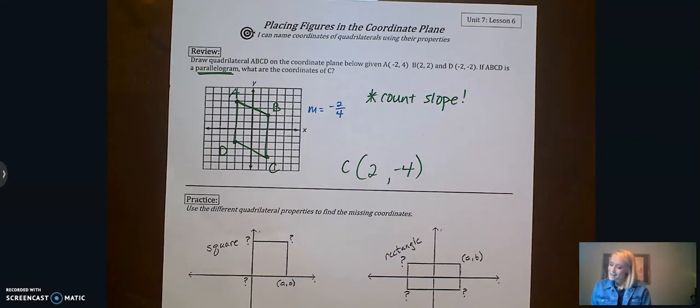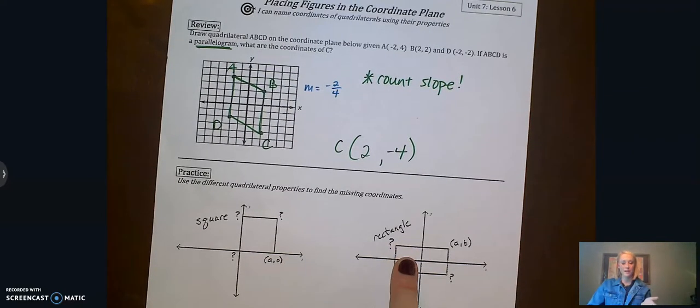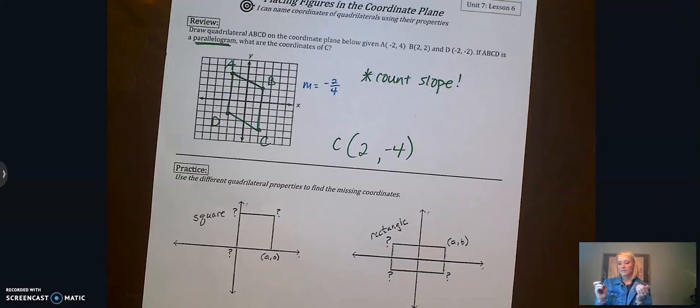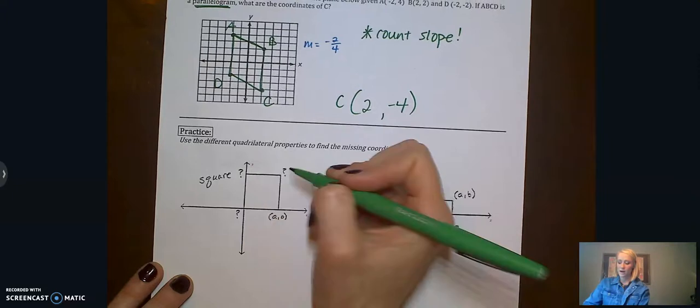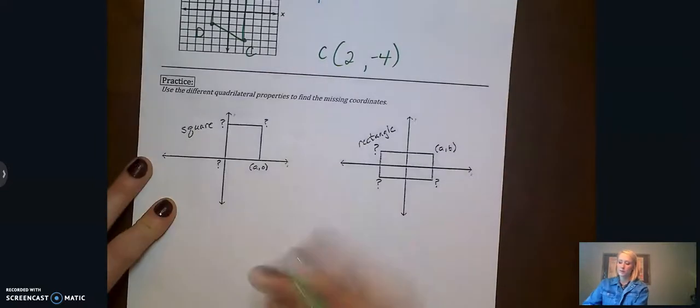Wasn't that fun? Now, today is not that different. Big differences are they're going to give me the complete shape, like the square, the rectangle, the parallelogram. I don't have to locate where the missing coordinate would be, but I do have to name ordered pairs. That's the goal for today's lesson. That's it. So like on this square example, we're just jumping right into examples. That's the best way for me to teach you this stuff, just to do some examples with you.